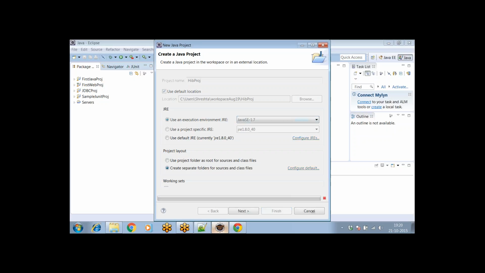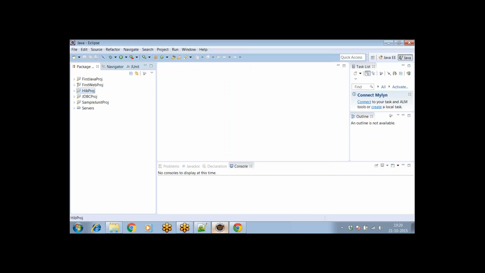Click on finish. To this project, we'll add Hibernate libraries.